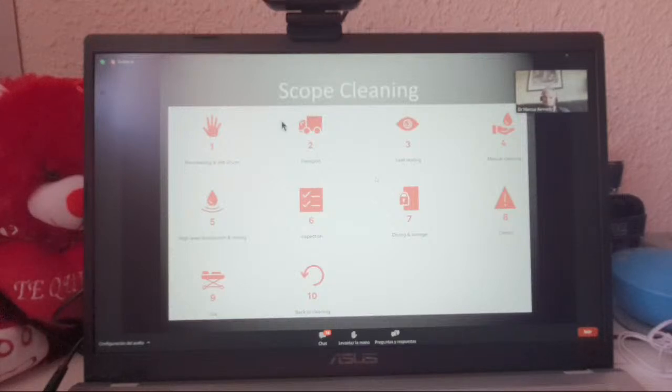And there's a lot of steps to scope cleaning. Once you use a bronchoscope, it should be pre-cleaned at the site with a brush going through the scope. Then it needs to be transported over for leak testing, which makes sure you haven't damaged the scope. Then it needs to be manually cleaned, and then it's usually cleaned in a high-level disinfection machine and rinsed. Then it's inspected for damage. It's stored, and it's important to store it at the correct temperature and location. Then it's brought back for use and cleaning again. And it's important that they're not stored in a location where GI scopes are present.